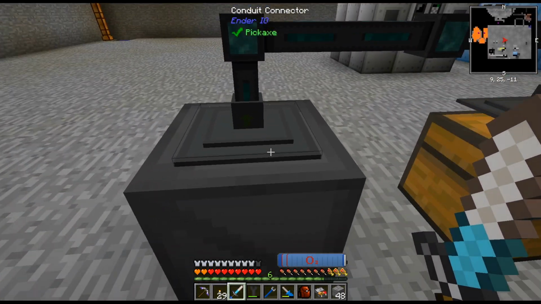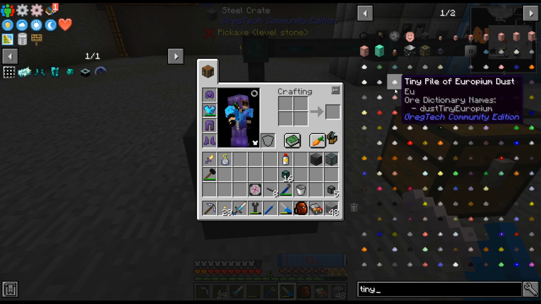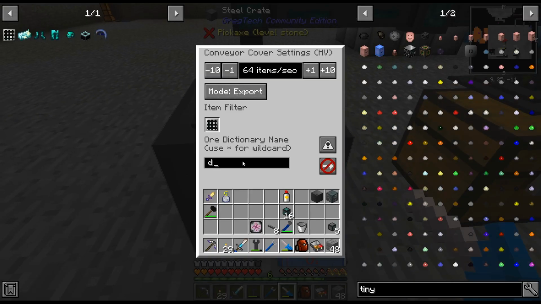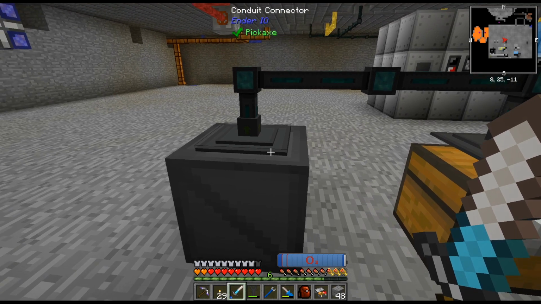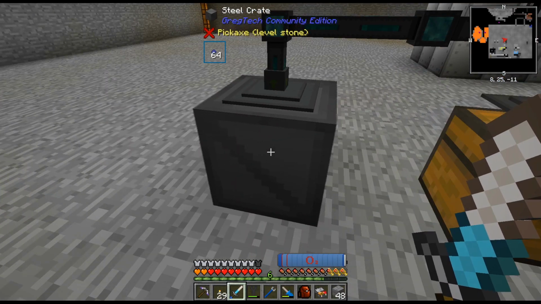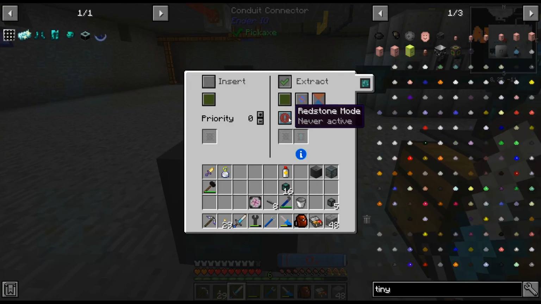That would be a thing we could do. So let's do, I think it is tiny dust tiny, and then an asterisk. Dust, capital T, yes, tiny, that. Export only the tiny dust. So let's see if that actually does work without the thing being on there. All right, it does. Oh, that needs to go insert there. Doesn't actually do that. I was hoping that would let me do that.